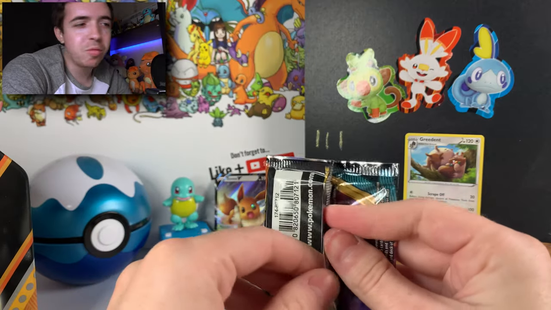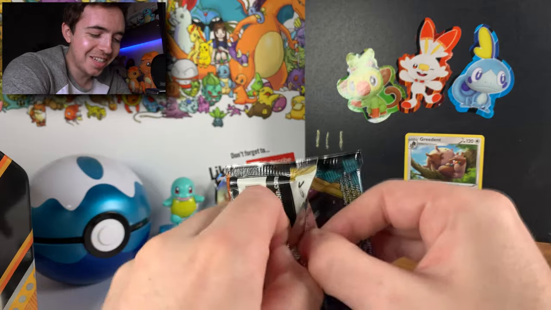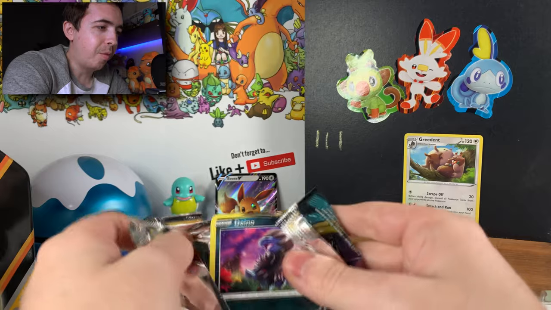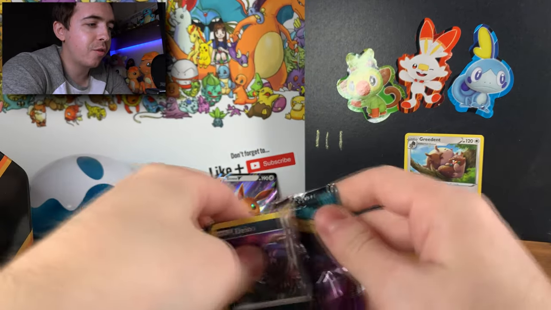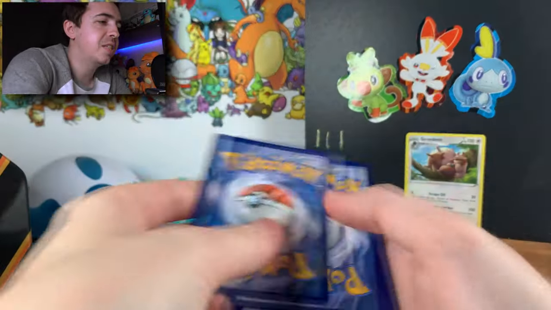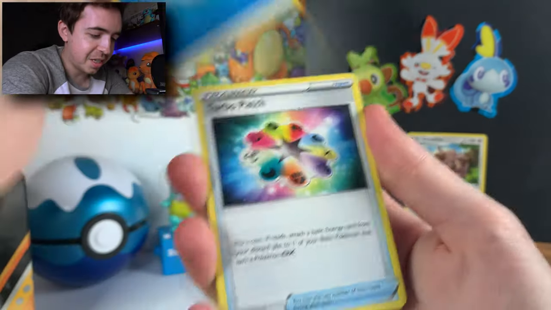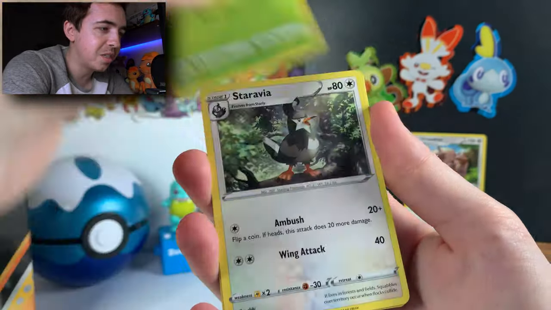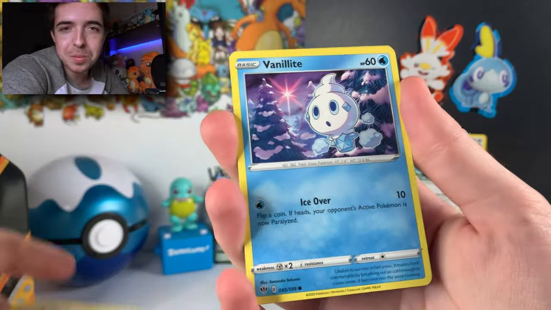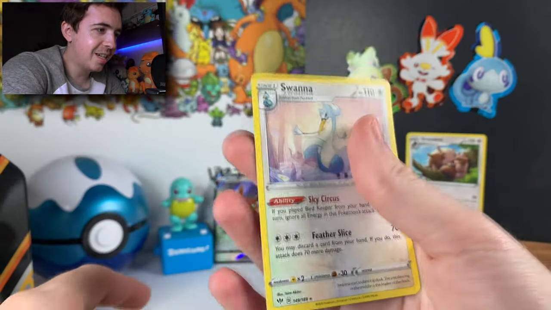I actually think bringing out that board was, technically speaking, the best thing I ever did, because it certainly kept the Greedents out. With Rebel Clash, I just kept pulling them over and over, and I thought, oh, this would be a good idea. Let's track how many I pull. And they've just hidden ever since. So, yeah, probably a good thing. But disappointing in terms of I wanted to open a vintage pack for you guys when I hit 10. Maybe we'll do it at 5 because Champions Path is coming up and I'm going to be hitting that pretty hard. Dartrix and a Swanna.